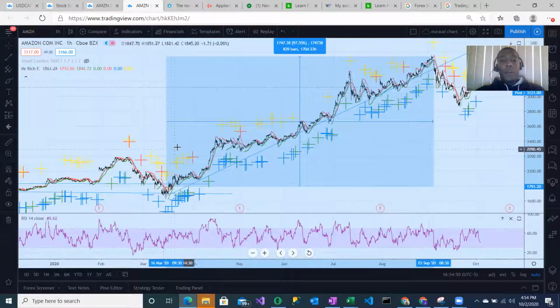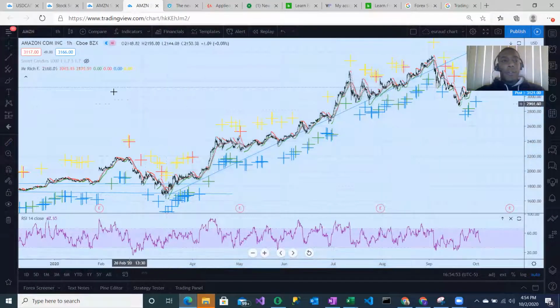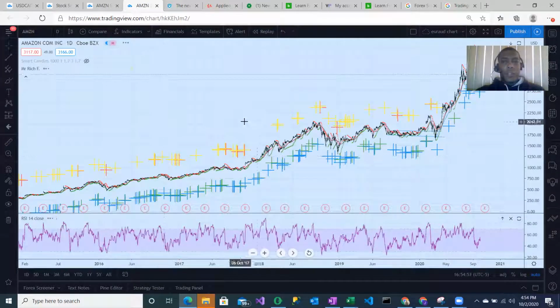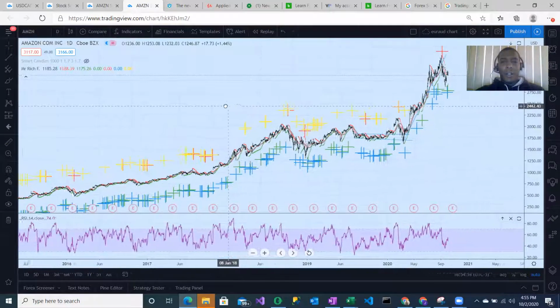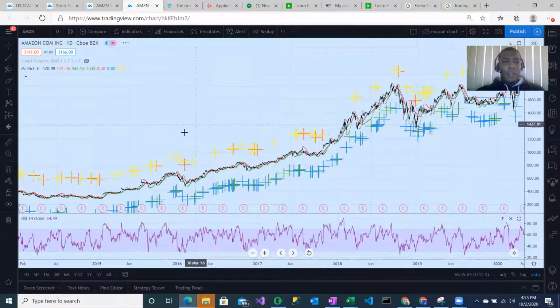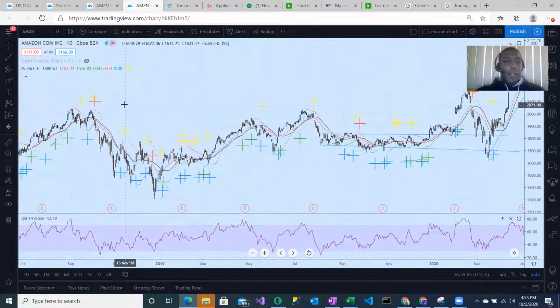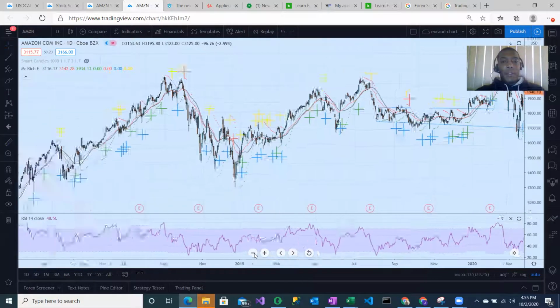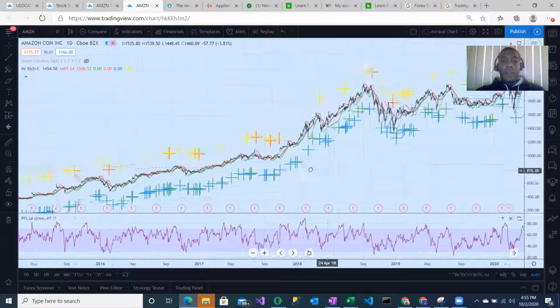But we don't need to know what's going on in the market with this system. These are hourly charts, so that's why it's looking wonky like that. I don't want hourly charts. Yeah, that's all I want right here. You see here, as we're going up, you have some yellow signals. If we drill in here, you can see that the market did go down for some of these. It did go down, but the best thing to do is to drill in the chart sometimes.